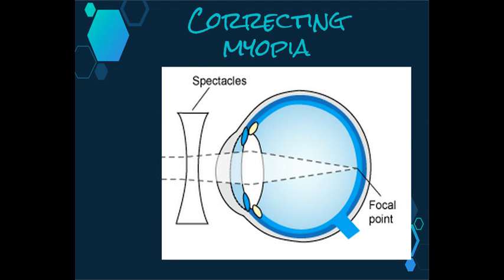Glass, however, does not scratch as easily as plastic does, and does not become hazy over time. Myopia can be corrected by wearing spectacles with a concave lens, which is thicker towards the outside and thinner towards the middle.